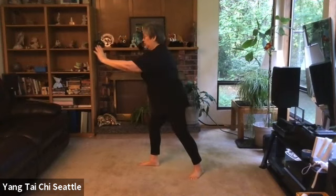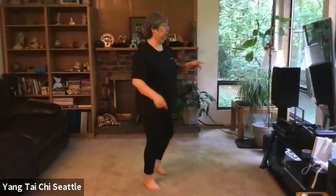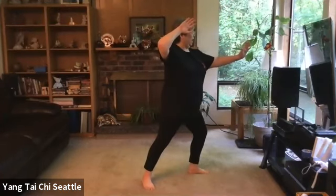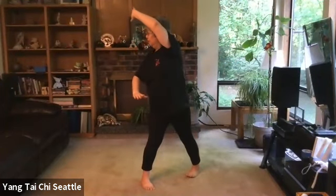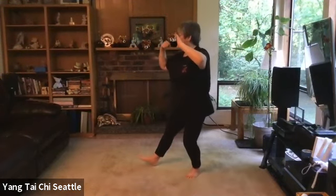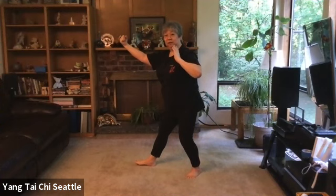So make sure that it's here. Let's try this one time together, and we're going to make sure the left arm stays in front of the shoulder. So here we are, fan through the back. All right, turn body, circling the arms, chop with fists. I want you to stop when you chop. Chop, is your left hand in front of your left shoulder?